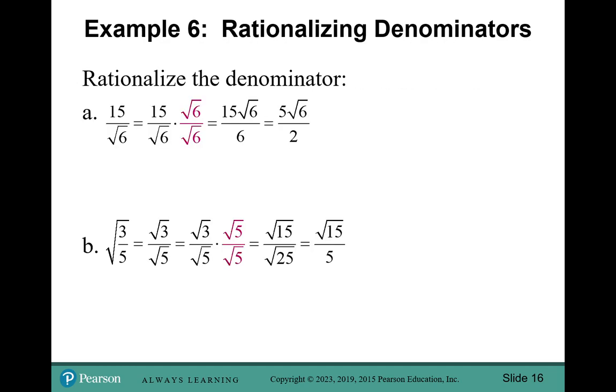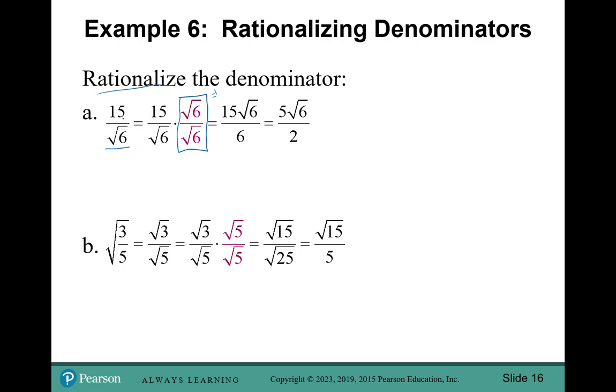So the process of rationalizing the denominator is, if you do have a radical in the denominator, you want to get rid of it. So if you have a square root in the denominator, we want to get rid of that. Here we have 15 over the square root of 6, and we want to rationalize this denominator. Essentially what we're doing is saying, I don't want the square root of 6 in the denominator. I don't like the square root in the denominator, so we're going to rationalize it. In order to do that, we're basically going to multiply by one term that is made up of the radicand that's in the denominator.